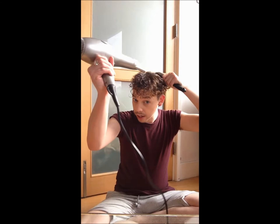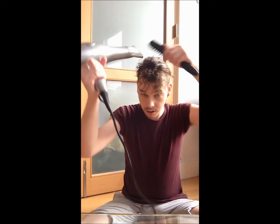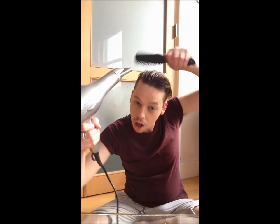Now I'm going to use my hair dryer to give my hair a bit of a blast. But I'm not just going to blast it — I'm going to use my brush again, my spaghetti brush. I'm pulling the brush through my hair and following it with the hair dryer. By doing it like this, I'm keeping my hair quite smooth. I'm going to keep doing this until it's about 90% dry.